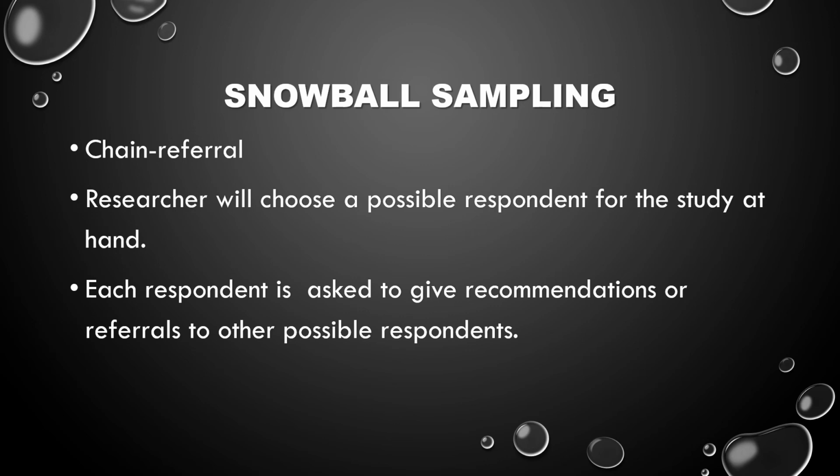So see, if you have the referrals, you are throwing something or you are passing information of that person to your researcher. So that is a referral. So you might say this one is a possible respondent of your study. So you can just have, or you can ask him or her as part of the sample. So that is snowball sampling. Now, snowball sampling might be pictured as networking.